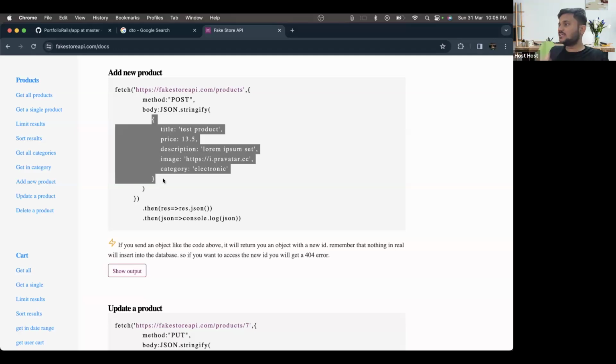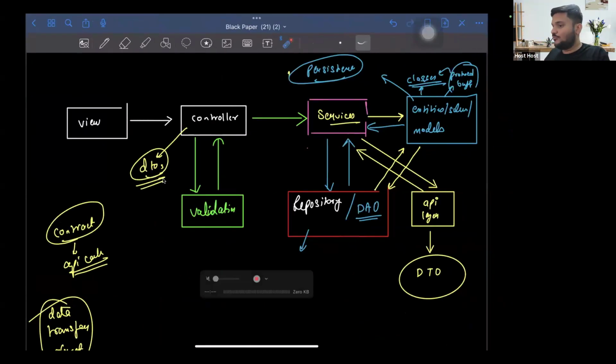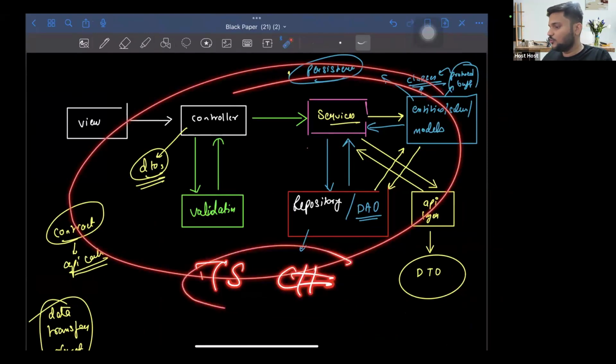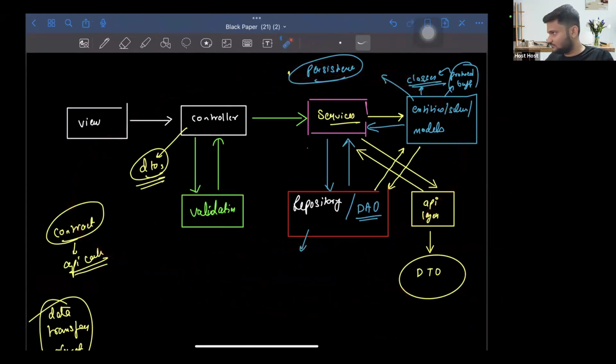Guys, Pojo has nothing to do with MVC. Pojo is a Java term, plain old Java object. MVC pattern can exist in a TypeScript code base. It can exist in a C# code base. Now here you don't have a Pojo, right? Because you can't call a C# class or a C# object a plain old Java object. Can I say that, Chetan? Is that point making sense?